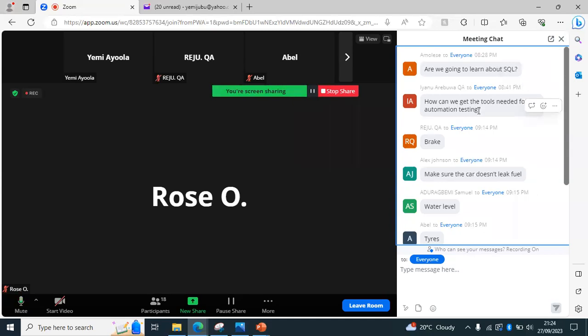Then, how can we get tools needed for automation? Great question too. For automation, in the automation class, you'll be told what set of tools to use. You will be given a list of tools to be downloaded.